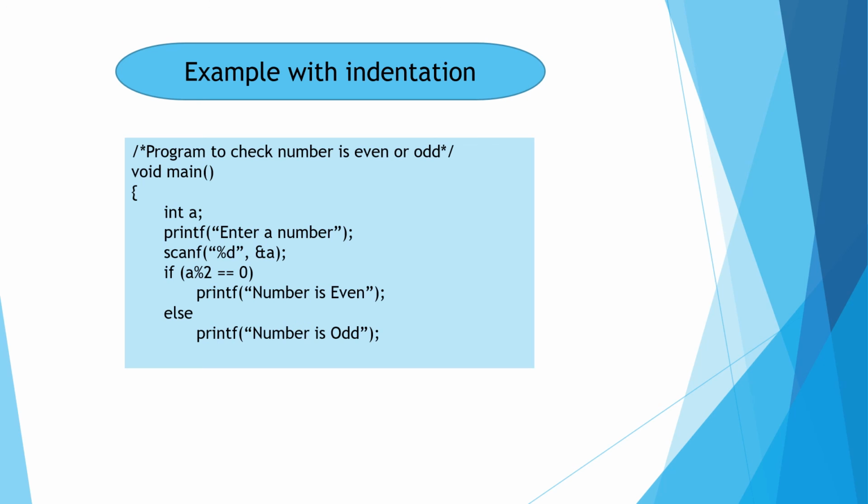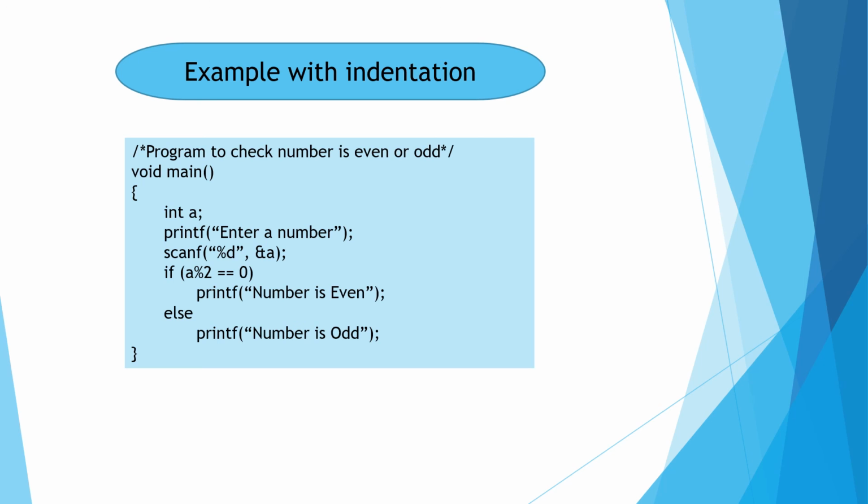Now look here, when the conditional statement comes, there is code which is included within this conditional statement. So this block of code is again indented to an inner place. So again after if, the tab or spaces are given and then we write printf number is even, which indicates it comes under this if statement. So if a mod 2 is equal to 0, then you print number is even. Then else, again the tab or spaces, and printf number is odd. Okay, and last we end the program. This closing curly brace indicates the end of the program.